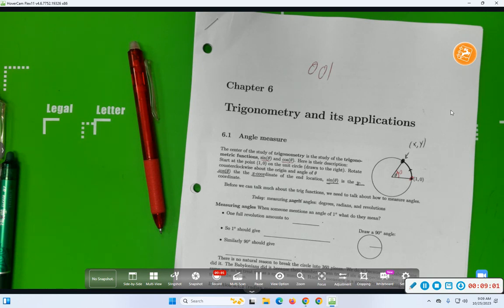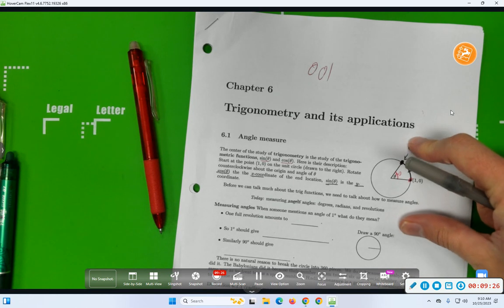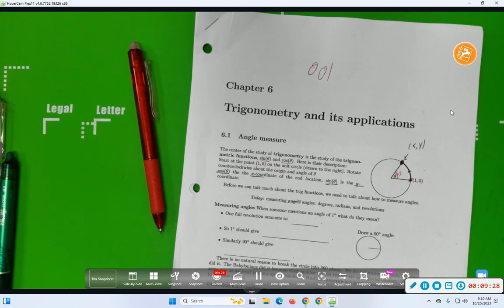If I give you a number, how do you think of that number as being an angle? That's not clear. If I said I want you to think of an angle of 5, how many people would assume I mean 5 degrees? But I won't mean 5 degrees. There will be a different angle measure that I'd rather use. Well, let's talk about degree measure first. Before we can do any of this really, today will be all about just how do you measure angles.